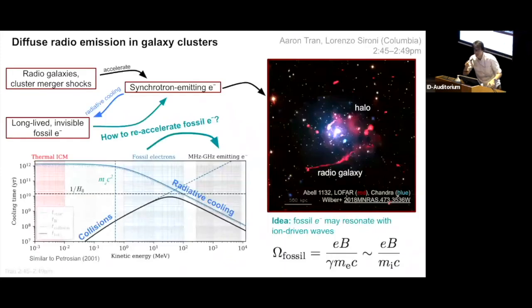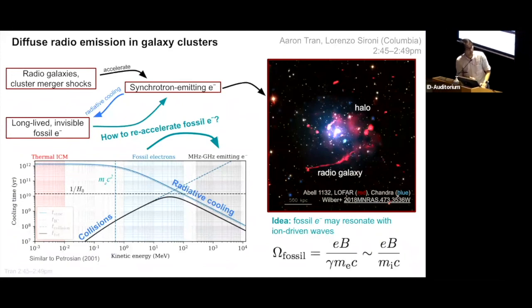Hi, everyone. It's great to be here. I want to tell you a little bit about a project I'm doing with Lorenzo Cerrone at Columbia. I'm a graduate student. I like to joke that of his group, which does a lot of high energy stuff, fast radio bursts, gamma ray bursts, and things like that, I'm the lowest energy person there.